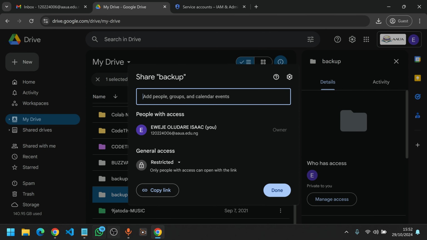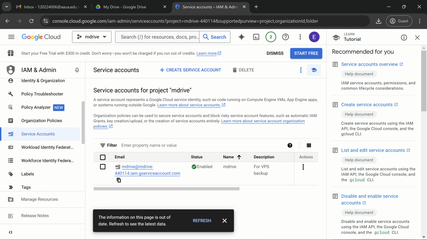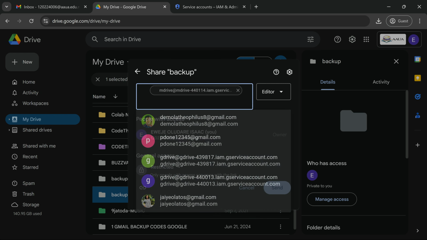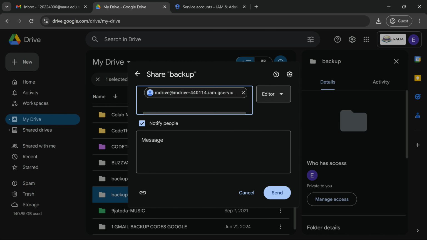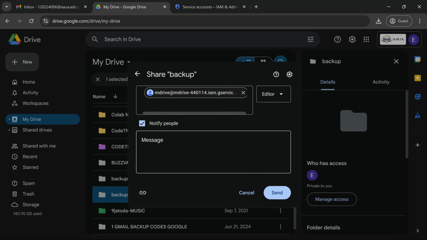Now you copy what you just copied from our service account, what we have here. Just click to copy it, then you come here, you paste it in this box. Then ensure editor is selected. If it's not selected, you have to click this drop down, then select editor.